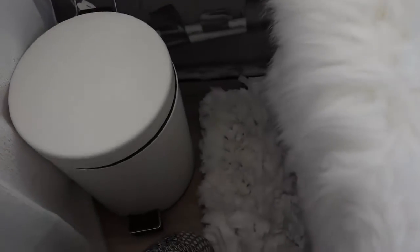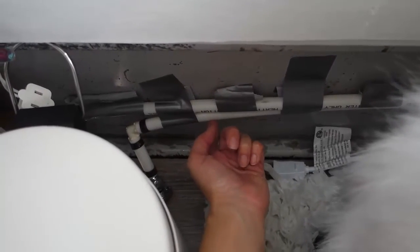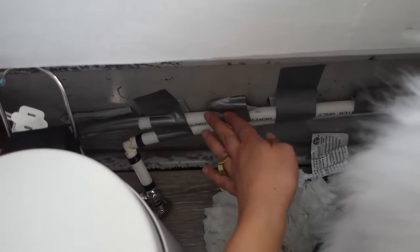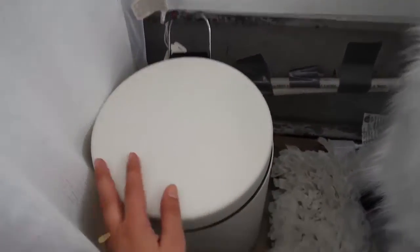I've got a little rug on the ground. You can see the water pipes are still there — we weren't able to totally disconnect them because we need a PEX crimping tool to do some work with that, and we don't have one since we borrowed it. It's just taped off but blocked so I can't accidentally kick it open — which I did once. I've also got a trash can.